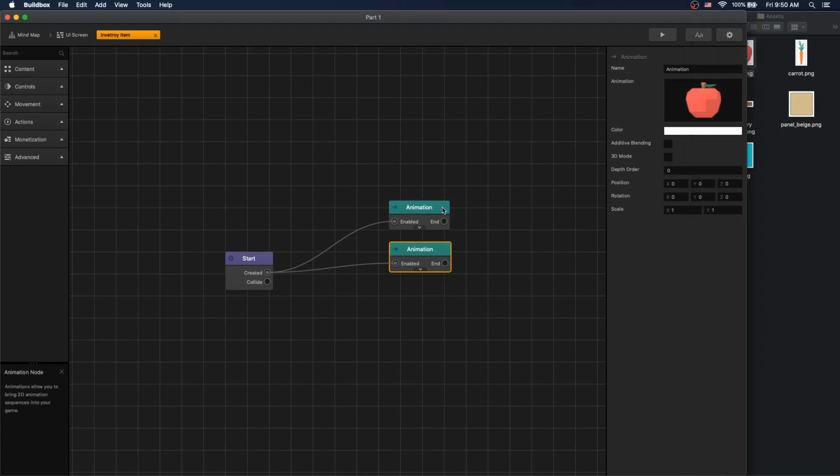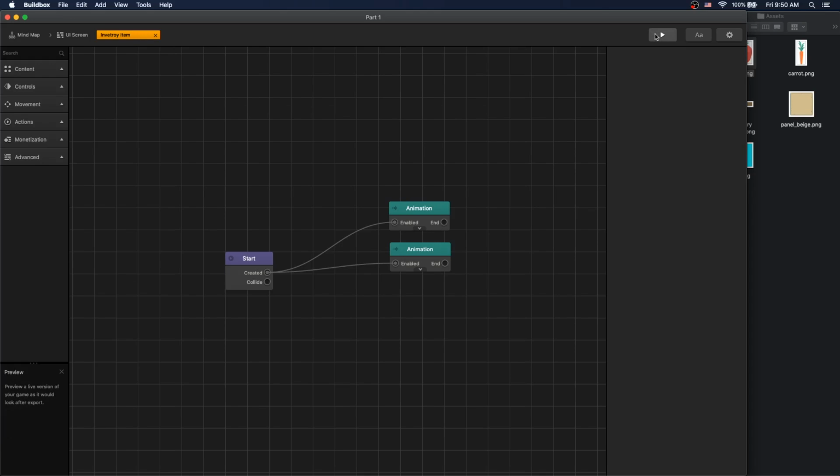Drop it. When you have two or more animations in your asset, you need to make sure that the depth order is set properly. Currently we have depth order of 0 in our option panel on both. Since we want our apple to display on top of our card, let's set our depth order of apple to 1.